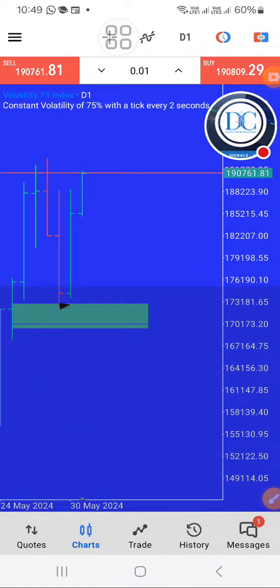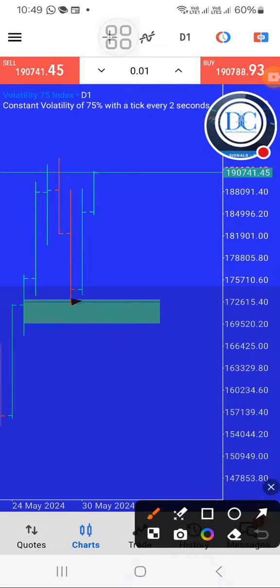In VIX 75, this is the same thing that has happened. We know that price is pushing upwards. And what happened in today's candle? We can see at this particular area, there was a time when price dropped just to create the bottom wick here. Opening was here, and then, let me just enlarge what happened in today's candle. We had an open price, it dropped to create the wick, and then price started to push up like this. So we should be looking for buying opportunities.